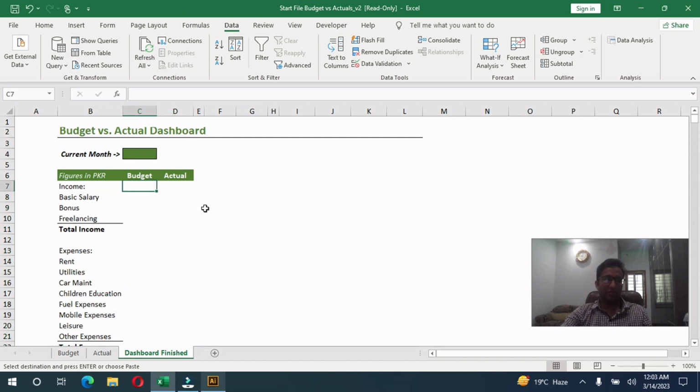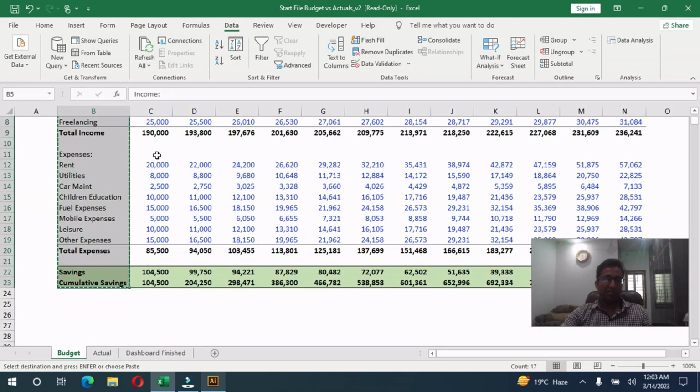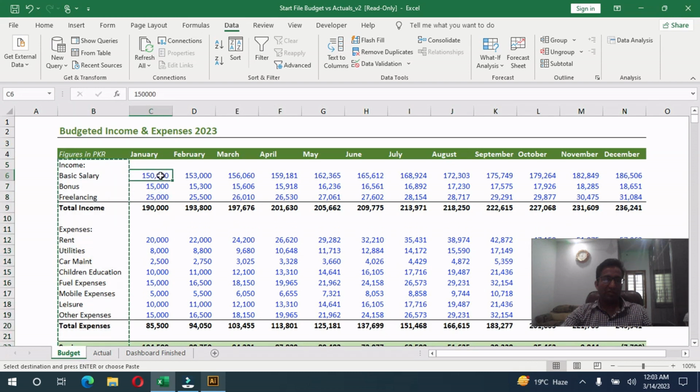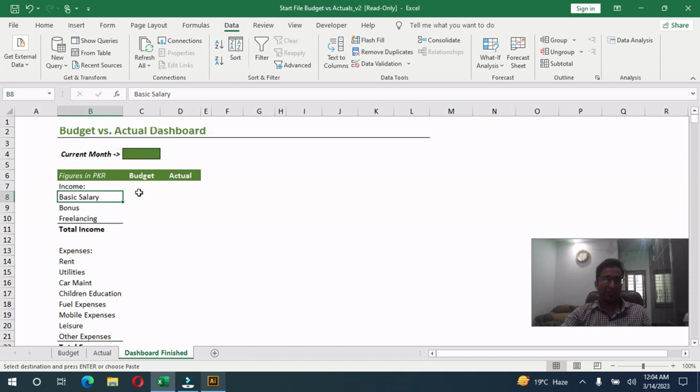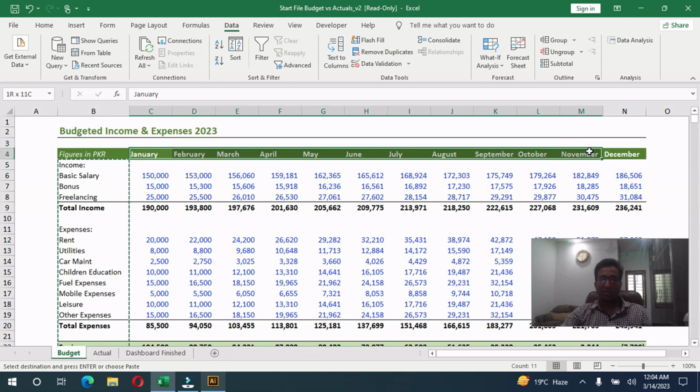Okay, now in case of budget, from the basic salary you have to bring the basic salary, this one, from January over here, based on the month that you will select. So here you can see that the month is not appearing, so make a data validation of the months that are appearing here in this row.